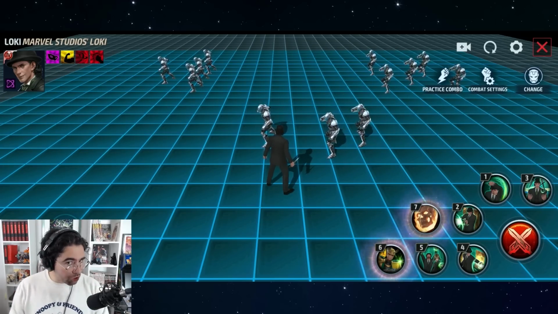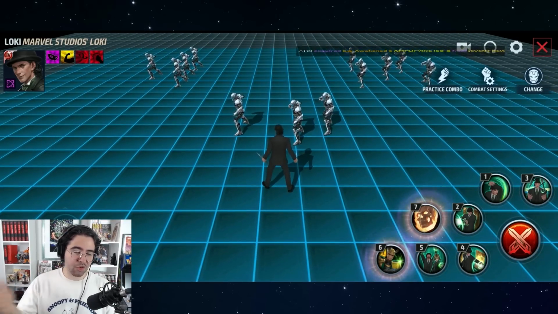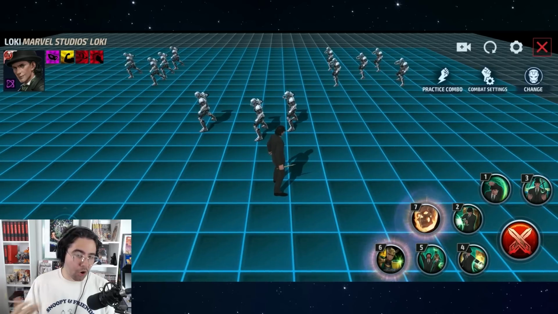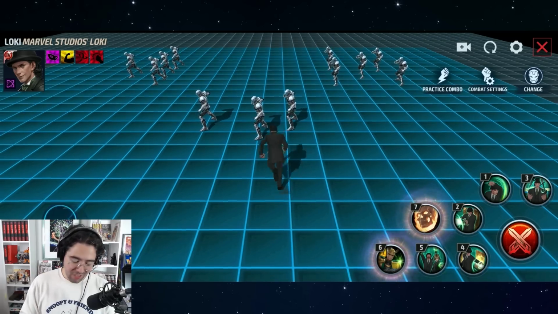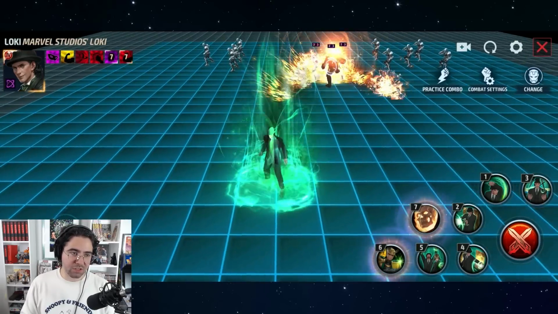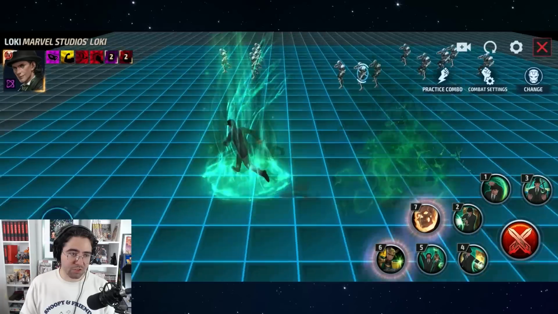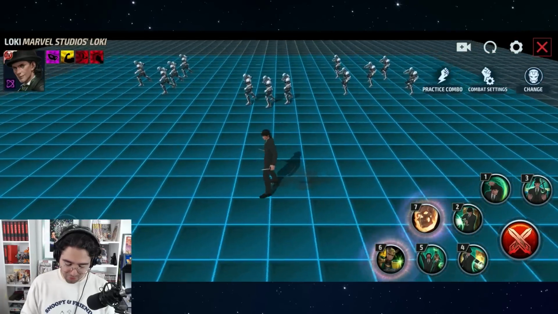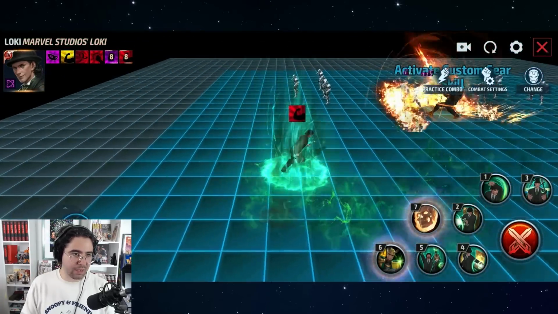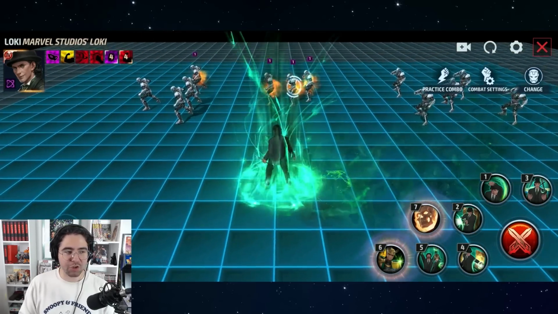Now, there's one other issue with Loki, and it actually happens at tier 4, so you don't have to worry too much about this if you're not going to tier 4 your Loki. But for those of you that are going to tier 4 Loki, it is an issue. His tier 4 skill is confusing. So you activate it and you get this sort of Ultra Instinct glow. It looks really cool, and that's all good and well. And you get this ghostly kind of trail of green energy that travels behind him.